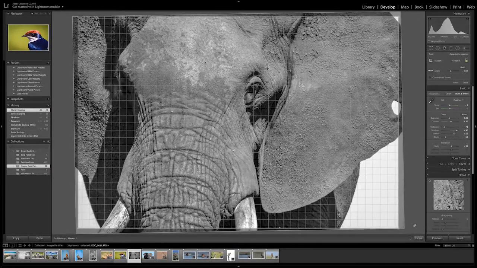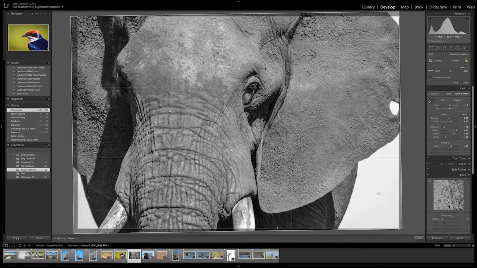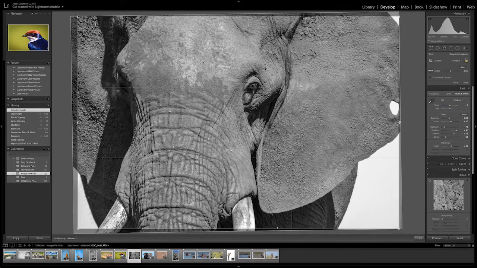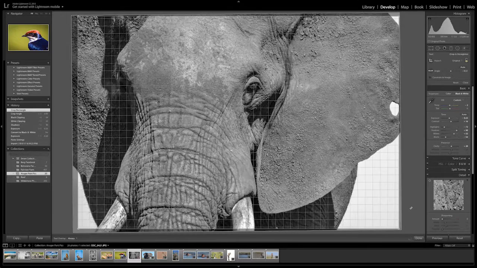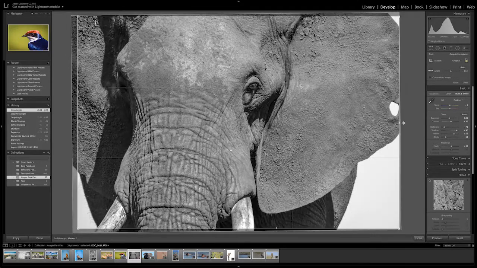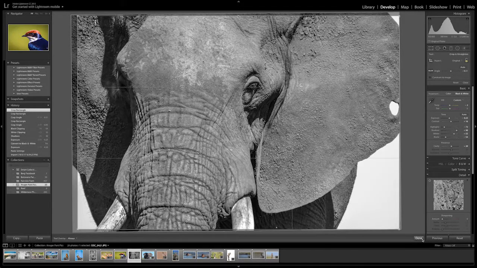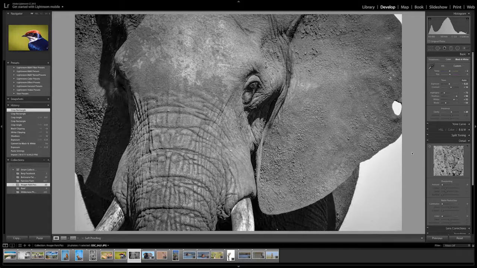I really like his little pierced ear here, so I don't want to straighten too much and lose that little piercing, probably from an old fight. But I really think that makes a lot of his character, so I want to try to keep that in the image as much as possible. Really chuffed with how this has turned out.